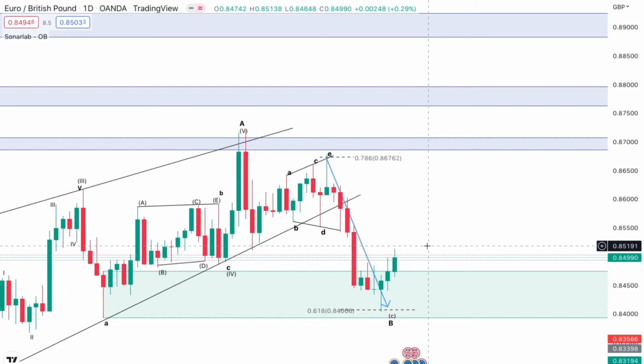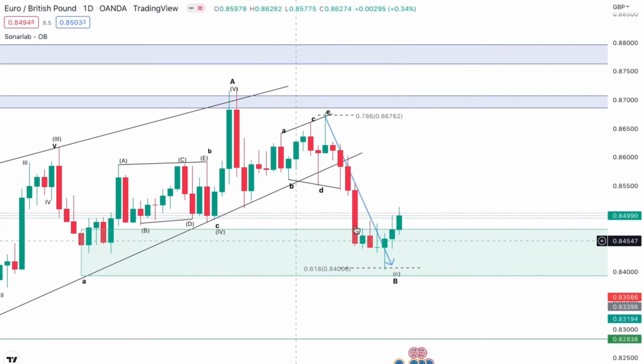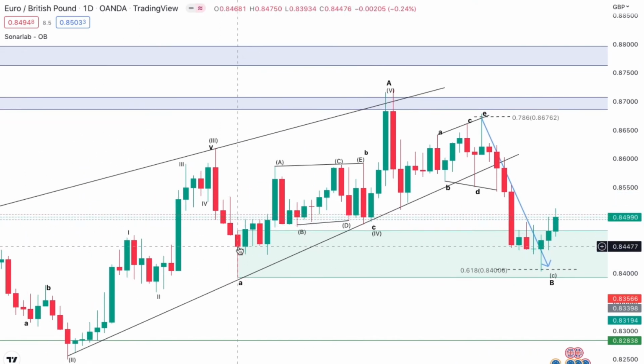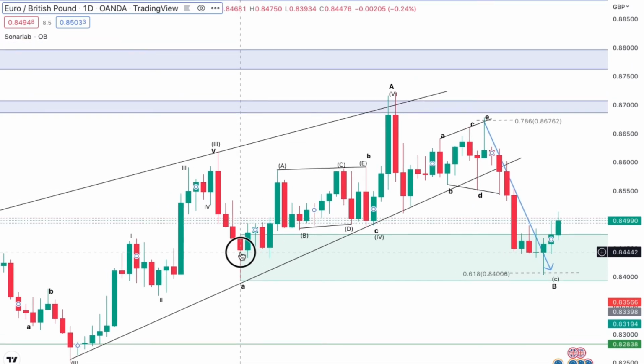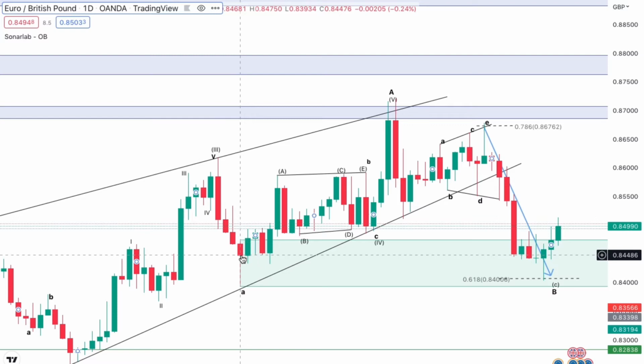So now I took another trade, but I didn't just take another trade because I knew this was also another order block. The order block we have here is this candle here. You see this candle is marked out. This was the last candle before price changed to start going back up.